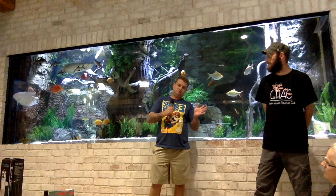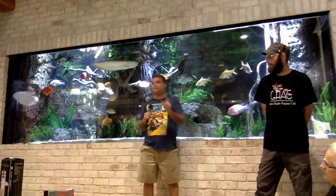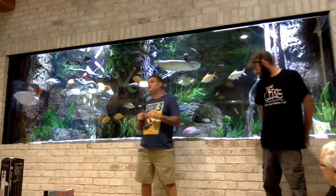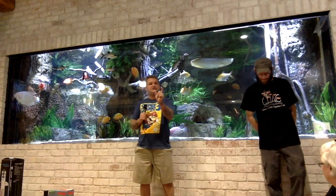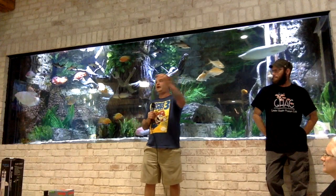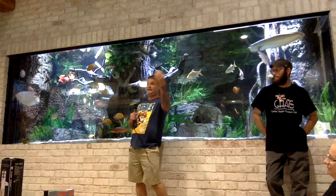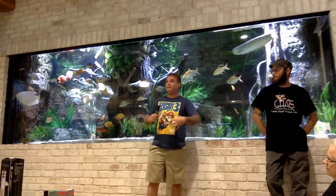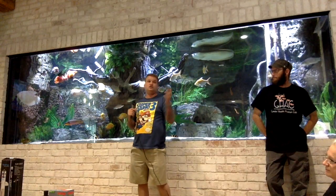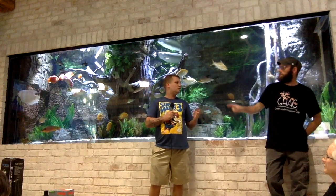So obviously, stock carefully. But the really interesting thing that we've come into lately, especially with the regani and the Curviceps: when I first saw these come into Houston about 1.5 years ago, the Curviceps were probably about 3 inches. Pretty small heads, pretty small tail fins, but they have a pot belly, very robust around their midsection. And so I would tell people 10, 20 gallon, preferably 20 gallon long, for a pair of them, they're going to do just fine.